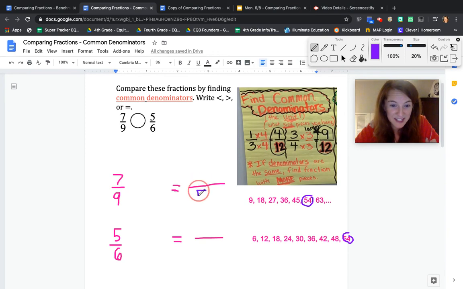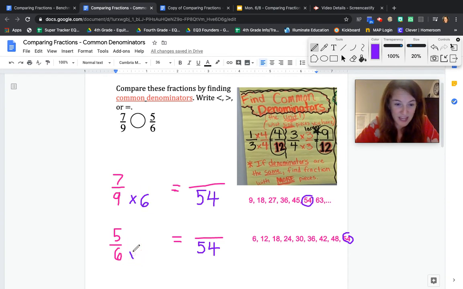So that means I could turn both of these denominators into 54ths, which sounds kind of crazy if we're still imagining breaking up that graham cracker. Now, that also makes sense why that works, because 9 times 6 and 6 times 9. So that's what I'm going to end up multiplying over here. So I will multiply 9 times 6 to get 54, and I know I will multiply 6 times 9 to get 54.